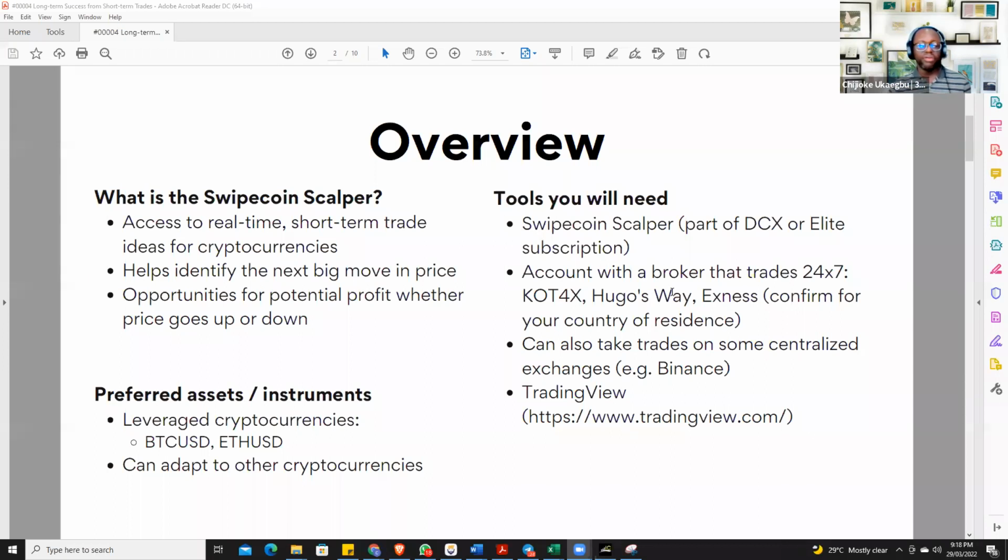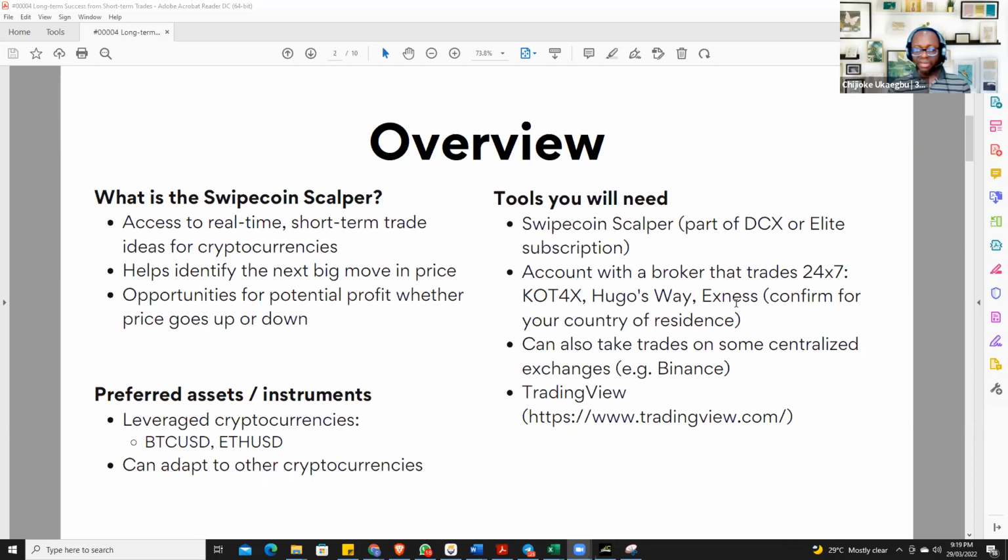Preferably, you want a broker that gives you access to cryptocurrency prices 24 hours a day and 7 days a week. Now, there are some brokers that are not open or available 24 hours a day, 7 days a week. You want to first identify the ones that give you that kind of access, and only in a case where they are not available should you consider the other ones that are not available 24/7.